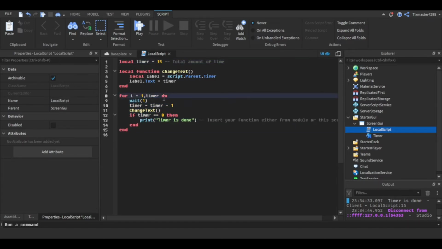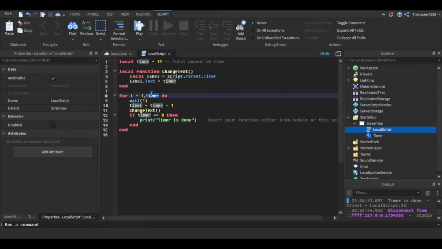So I'm gonna give you a rundown of for loops. Basically, don't worry about the i, the one is basically how low it goes. So one will equal zero, two will equal one, three will equal two. So when it reaches the end, it's gonna be zero since this is one. If I put this to two, then when the timer ends, it's gonna be at 1 second. But yeah, that's how that goes.